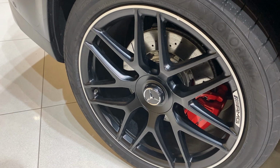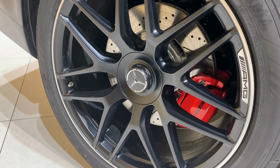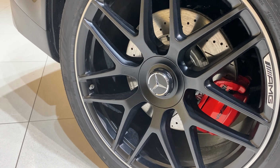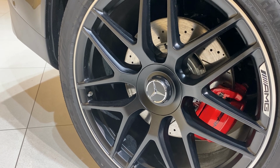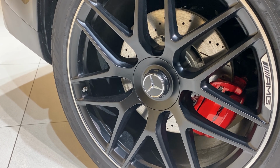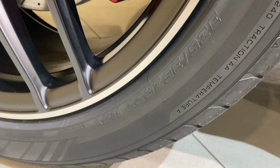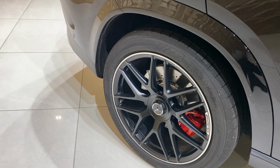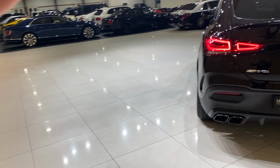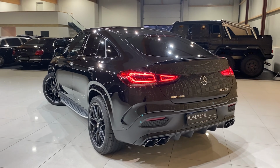Here we have the rims, also 22 inches in the back, looking very, very small, to be honest, because this car looks so huge. The tires are so huge, which makes the 22-inch rims look very, very small. Just to show you how big these are, we have 325/35 ZR22 wheels in the back, guys. This is huge.